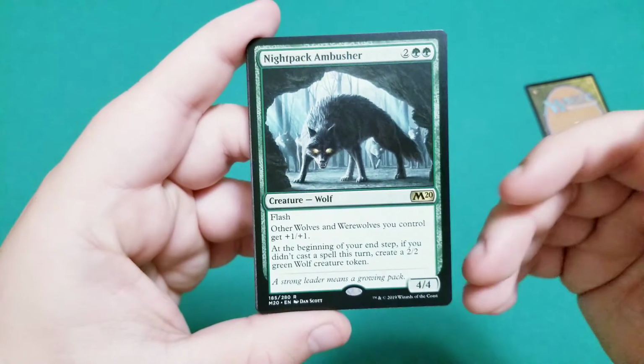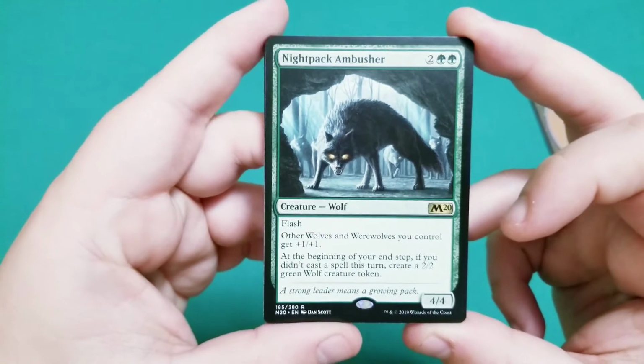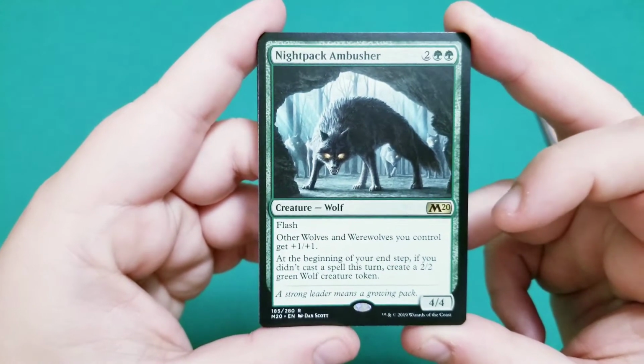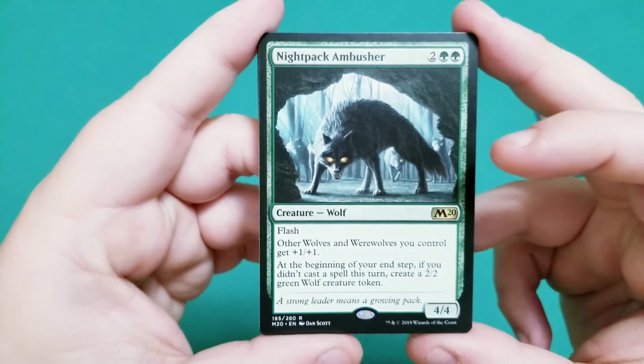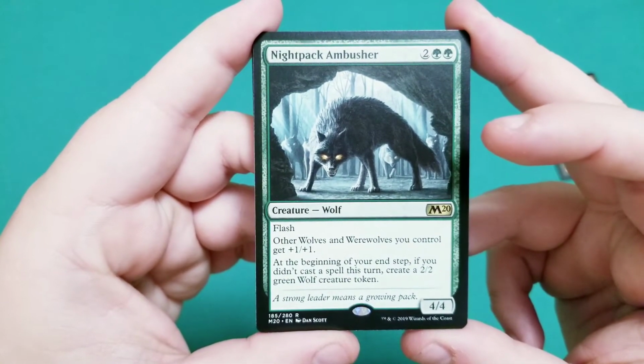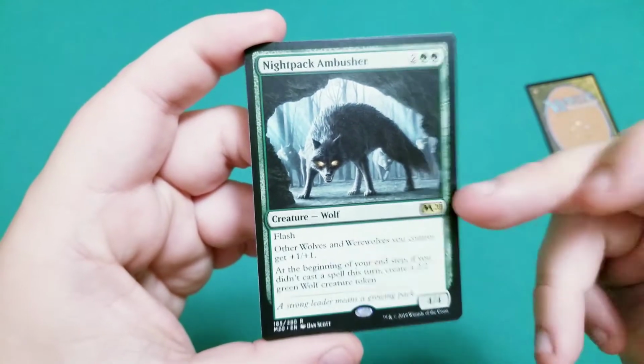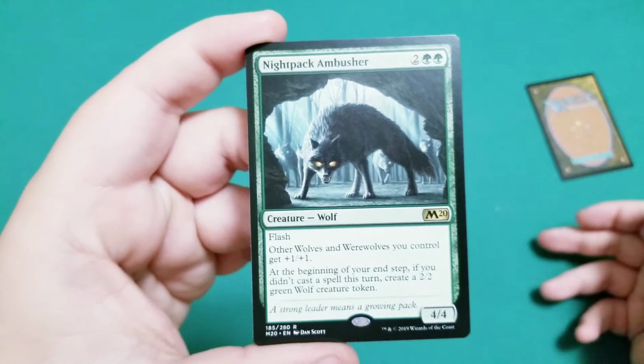But his other abilities, he's a wolf, by the way. His other abilities are other wolves and werewolves you control get +1/+1. Okay, cool. So he's got an Anthem effect. And at the beginning of your end step, if you didn't cast a spell this turn, create a 2/2 green wolf creature token. Okay, cool. Anthem effect and flash, two really good reasons to have him in a deck.